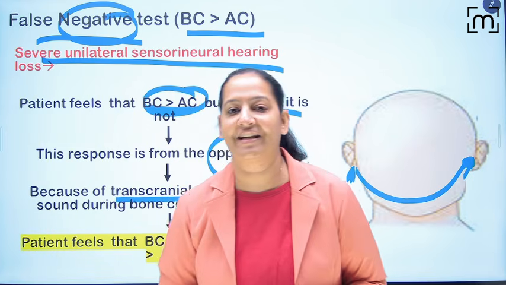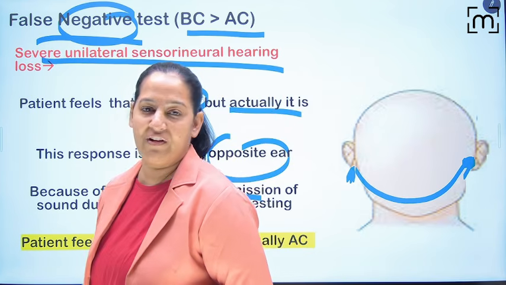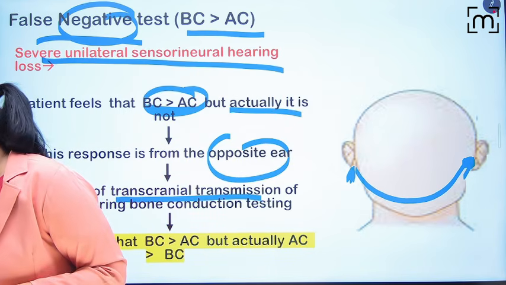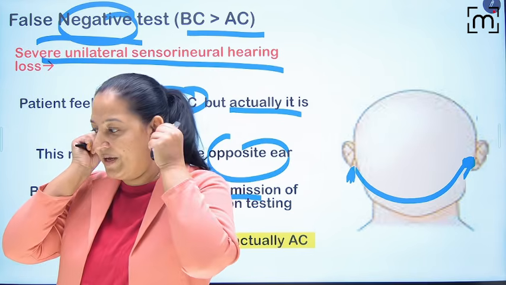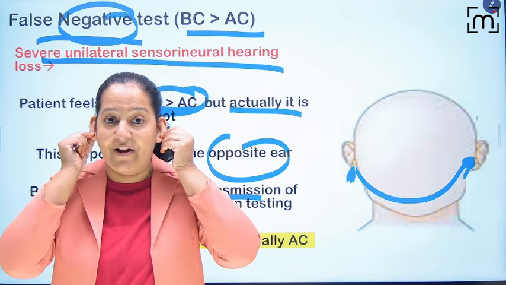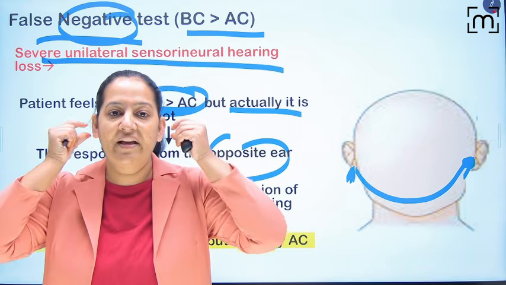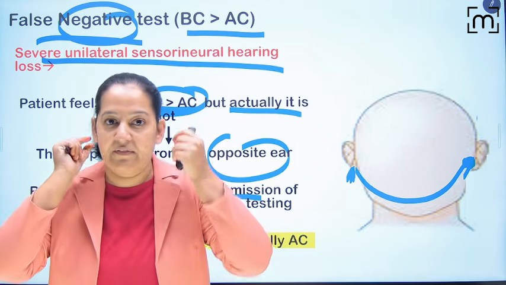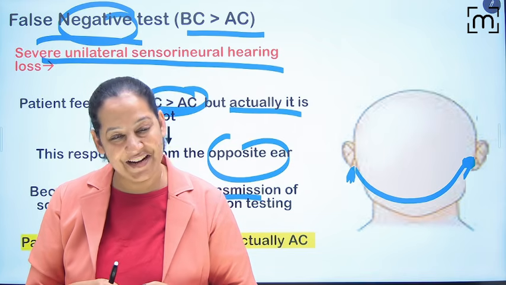Okay, Kanu, I will come to that, the bilateral hearing loss. Let me teach you Weber also. Then Kanu, only to you I will ask what will happen in bilateral. In bilateral, we will talk about both ears. Suppose I'm having bilateral hearing loss. Very good question. There are 3 options in bilateral. I'm having conductive hearing loss in both, or sensorineural hearing loss in both, or conductive in one and sensorineural in the other. Got it? Kanu, the answer for all 3 is different. The answer cannot be generalized.